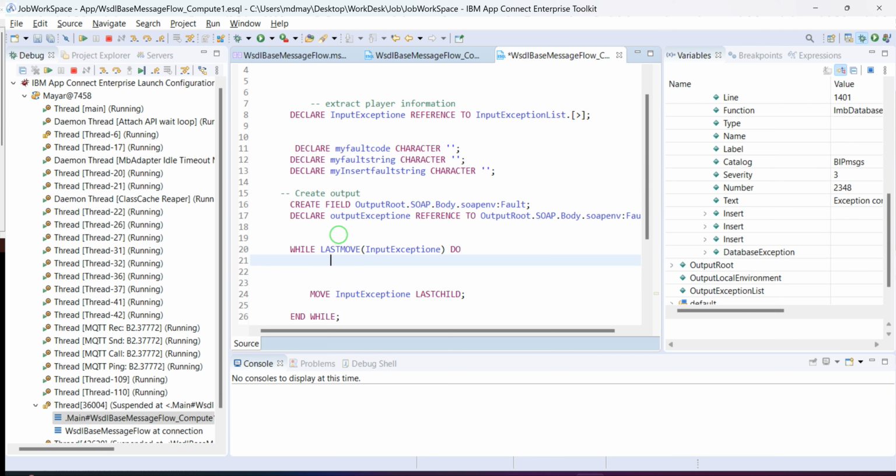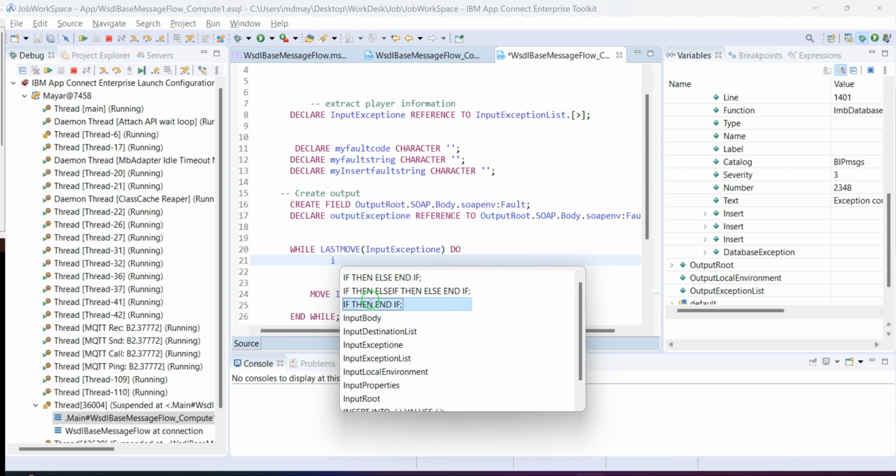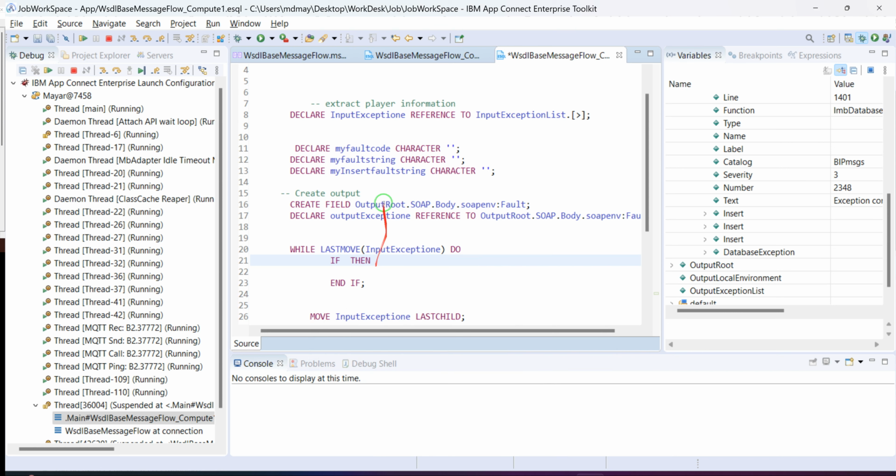And we need to use the IF keyword. I want to use the IF keyword, like we check if the exception has text, if the tag is not empty. I want to check the field value. You could put it directly, doesn't matter, but I want to do it this way. Dot, you see this moves to the first child. I want to get the text. If this has a text, I will say is not null.